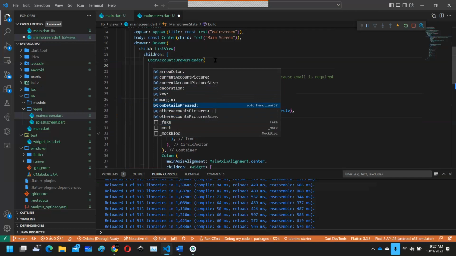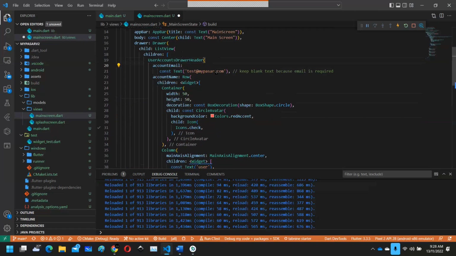Okay, so it even came with arrow color, but I'm not quite sure what arrow color is. You need to put a colors parameter there, arrow color. So yeah, you can just investigate on that more. Okay, but it came with all these parameters, which usually can be used for a user account. Okay, so for the user account, set the size. The container is quite small, 50 by 50. Maybe you can make it more responsive, but this one is hard-coded, which is not recommended. So let me increase to 100 times 100, double the size.